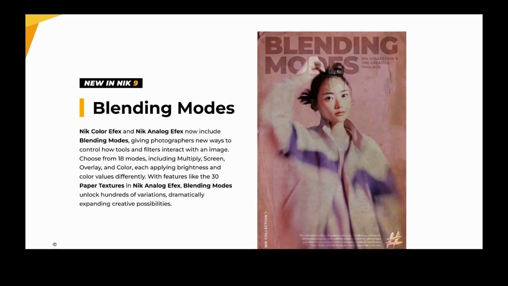So for people who are not comfortable using Photoshop or Affinity Photo, and who may only use things like Lightroom or Photolab, this tool allows you to access all the power of those blending modes within these packages, and that is, in my book, the single most important advance in this package, and makes it absolutely worthwhile the upgrade price, which we will discuss at the end of the video.